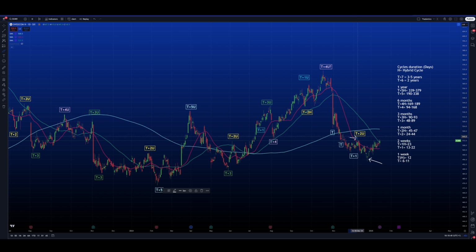So as long as either this one or this one will not be broken, the market is not giving us, at least for an overnight setting, because on an intraday setting it is completely another story. But from an overnight setup, the market is not giving us information to statistically predict in which direction the price will move. And given that we cannot forecast it, the recommendation is to watch and wait if you are not a long-term investor on Swisscom, or if you are a trader. If you are a trader, then the suggestion is to look more into the intraday chart. Of course, here I'm not going to show the intraday chart, but if you want additional information on the intraday setting, you can also write an email to tradomica@gmail.com.